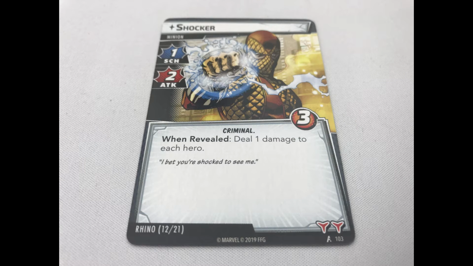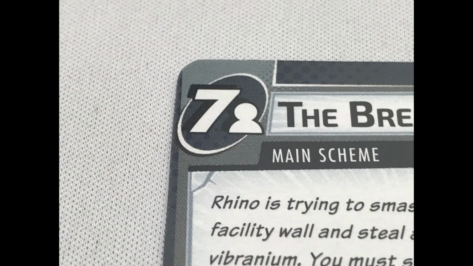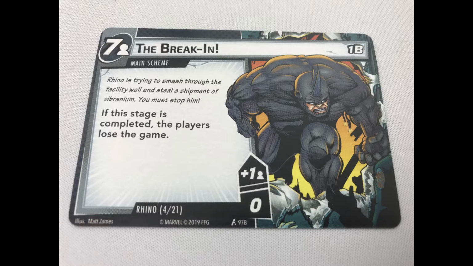Then each minion engaged with that player will scheme their base scheme value without boost cards. For example, Shocker will add 1 threat to the main scheme. The main scheme will show how much threat needs to be added to complete it. For example, the Break-In needs 7 threat per player, and if this happens, the players lose the game. If the player is in hero form, instead of scheming, the villain will attack.